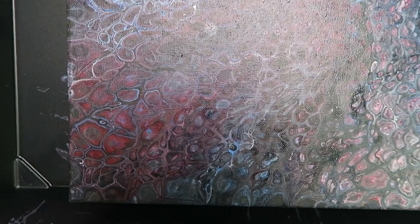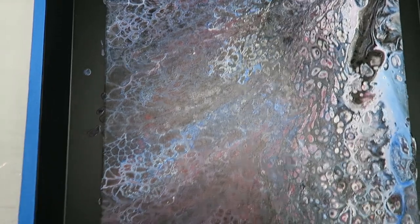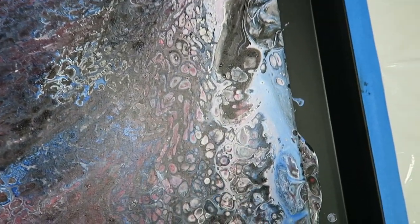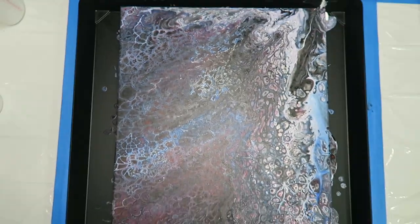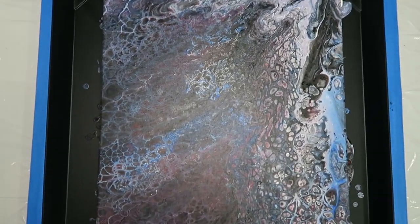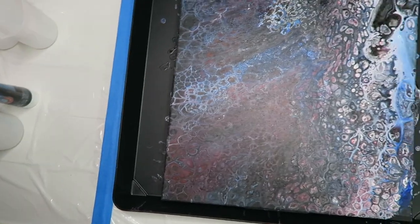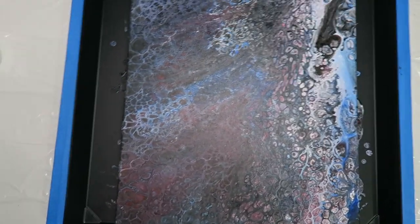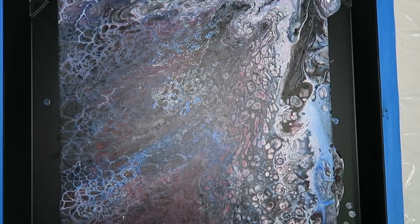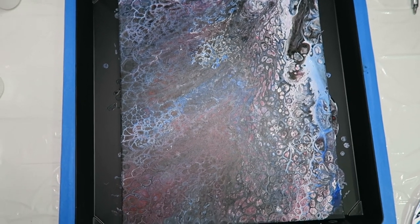Okay. So this is the painting, I would say 93% dry. There's still some spots and patches that need to dry, but honestly, looking at it from up here, you can see that these colors are so dull. Even the black is dull. The red honestly did not even pop. The blue is kind of blah. The only thing that popped was the white, and that's because it's from Artist Loft. And that's my assumption, and I'm sticking with it.